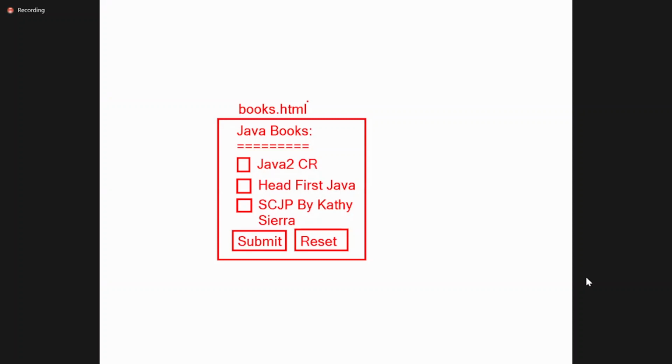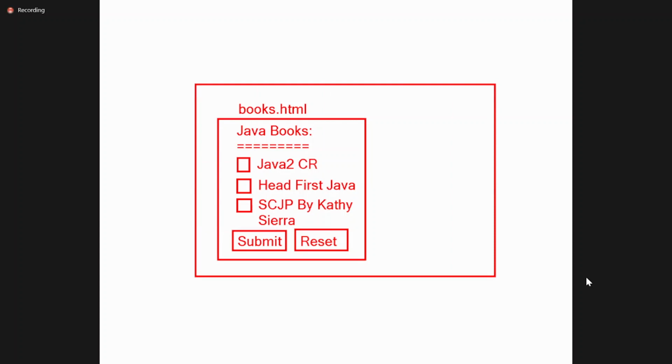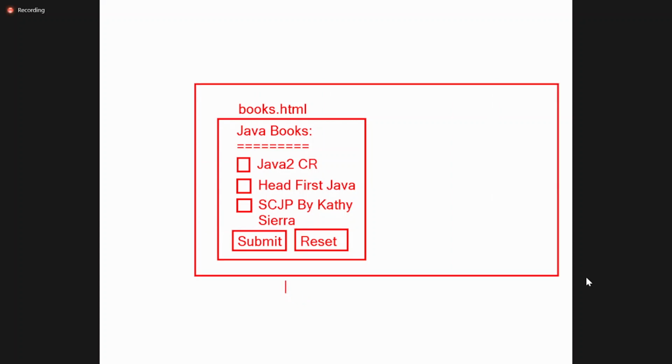Now, what we will do is from the browser, the web client, you'll send the request to the web server to get books.html.